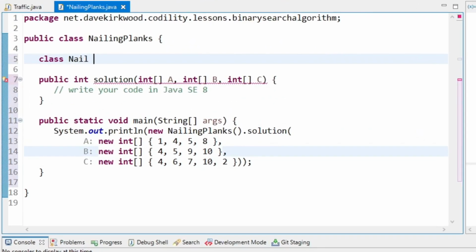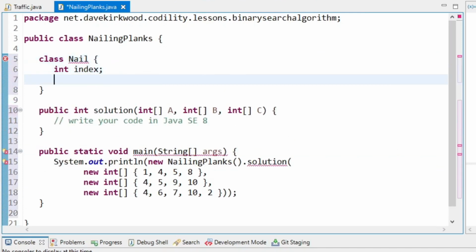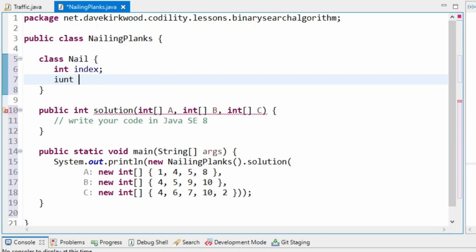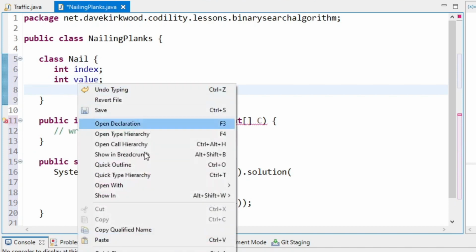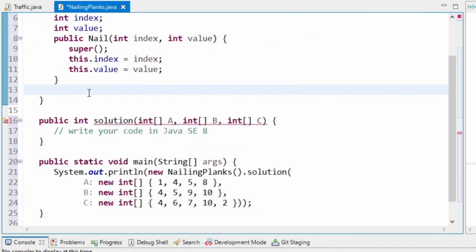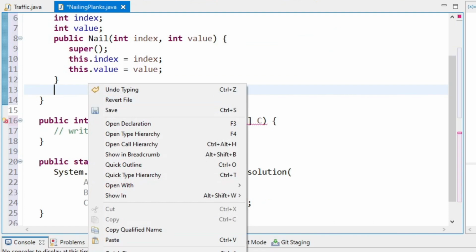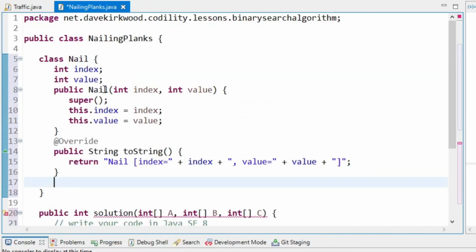So make class Nail, and in that class I'm going to have the index and the value of the nail. I'll just create a constructor so that I can create them quickly. And I'll create a toString method because I'll probably be debugging and checking what's happening by looking at the debug string.